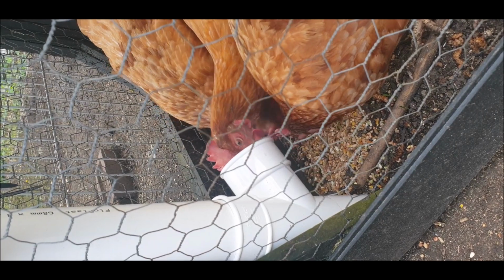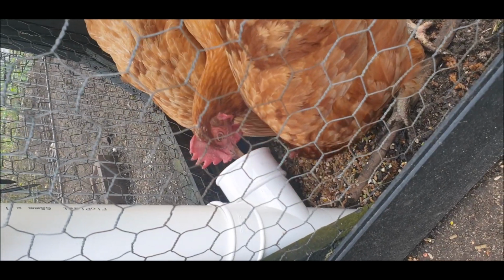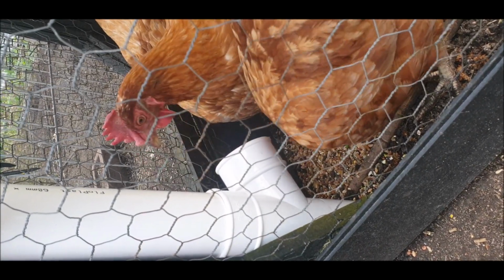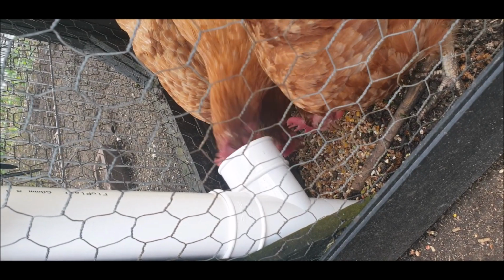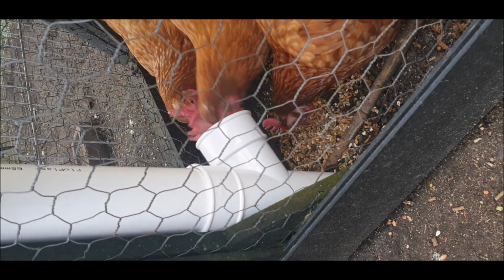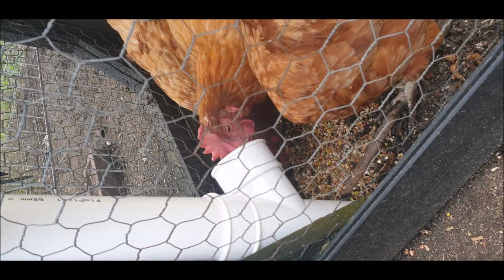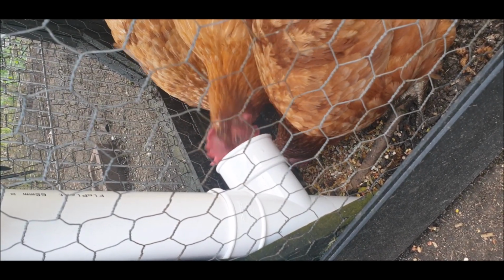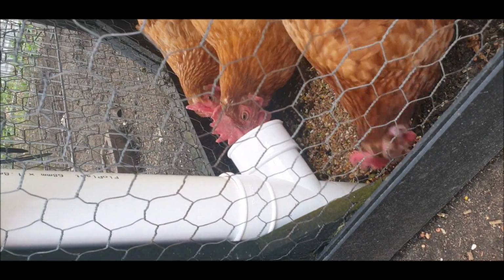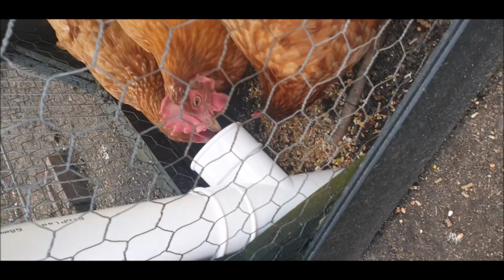But you can see the mess that they make. And this isn't the normal food, this is the treat food. I thought I'd do this just to get them used to it. I may just need to move that pipe out a little bit and just angle it a little bit further up. But as you can see, they're hammering away at that quite nicely.